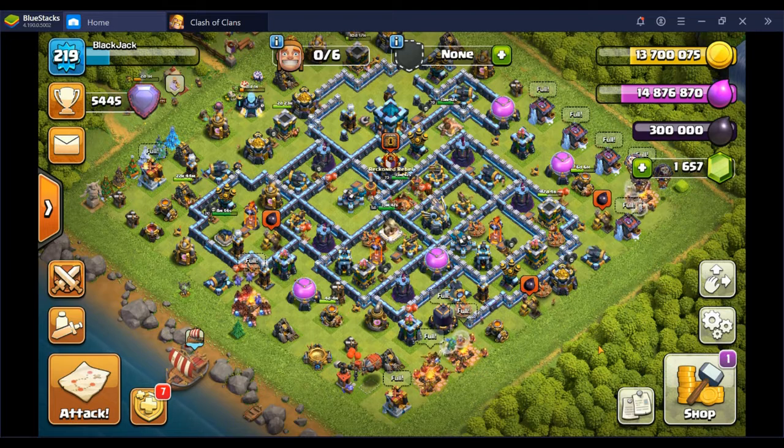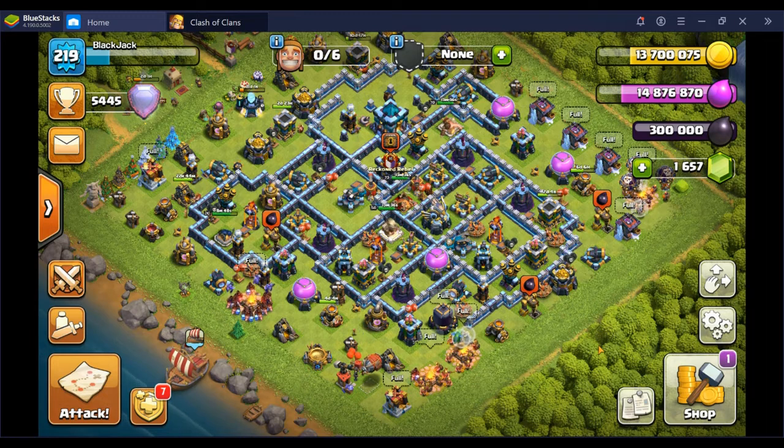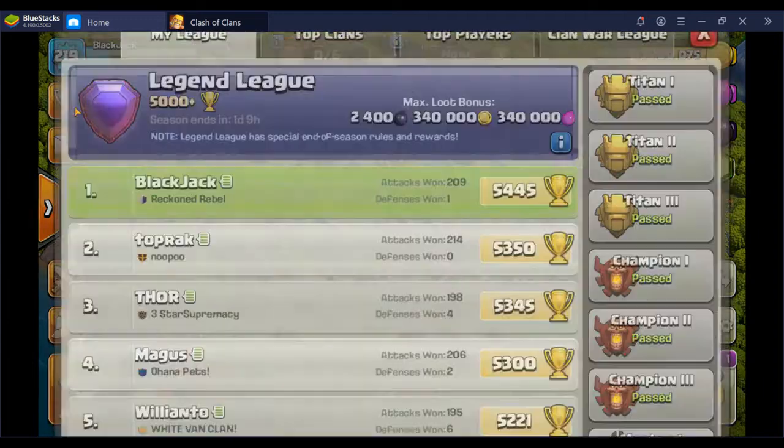I just want to try a different style video here. I want to do like a clan war recap, if that makes sense, and kind of just showcase some attacks at different town hall levels. Just a Legends Day check-in.